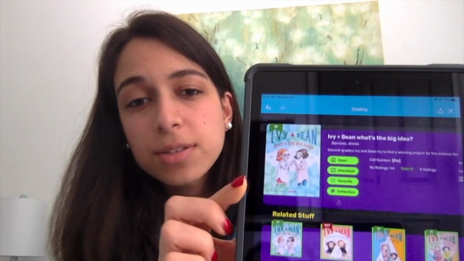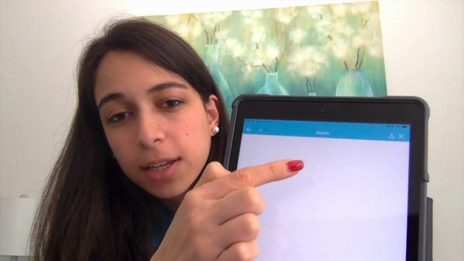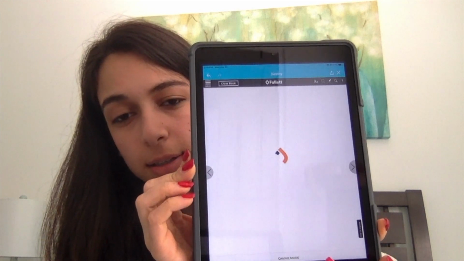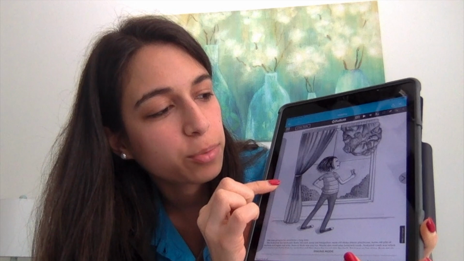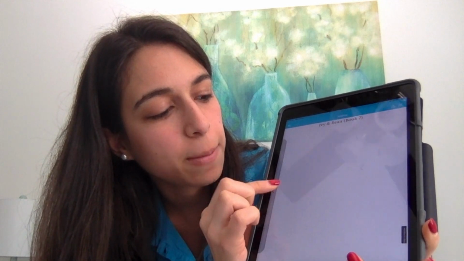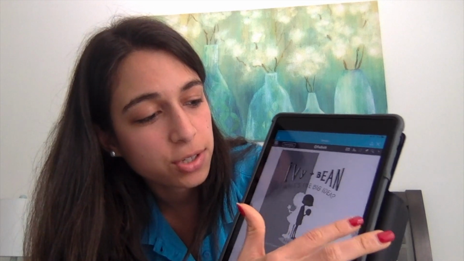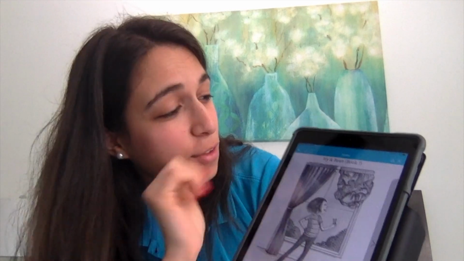Okay, great. So now you'll see that since it's an ebook, it has an option that says open. If I click open, it's going to take me to the book. A little slower on the iPad, but here it is. I'd already flipped through it a little bit. The book is on here, and there are some cool features I also found, like you can have the book read to you. Personally, I didn't love the voice options, but you can play around and change them.